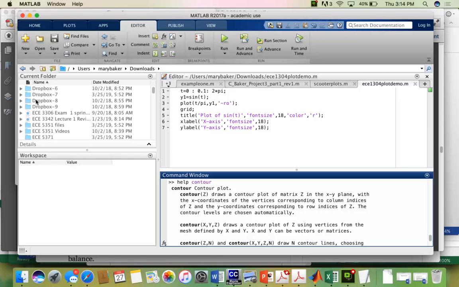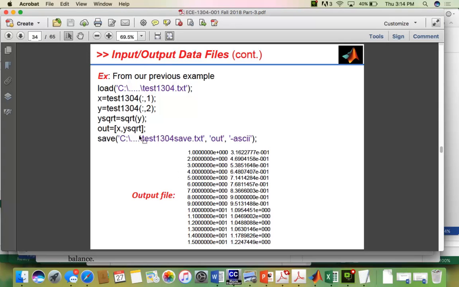It depends on the version of MATLAB that you're using and the way you have your file structure set up. But sometimes this long string of directory information can be omitted if you've got the current directory as the directory that you want to draw from.